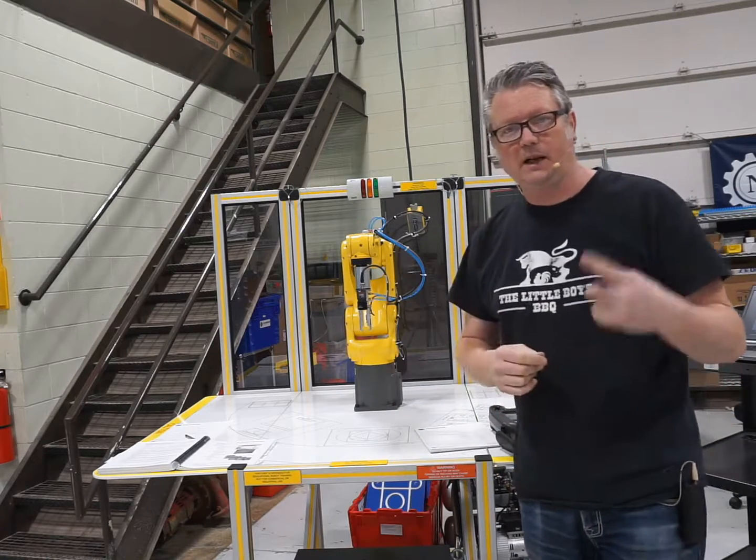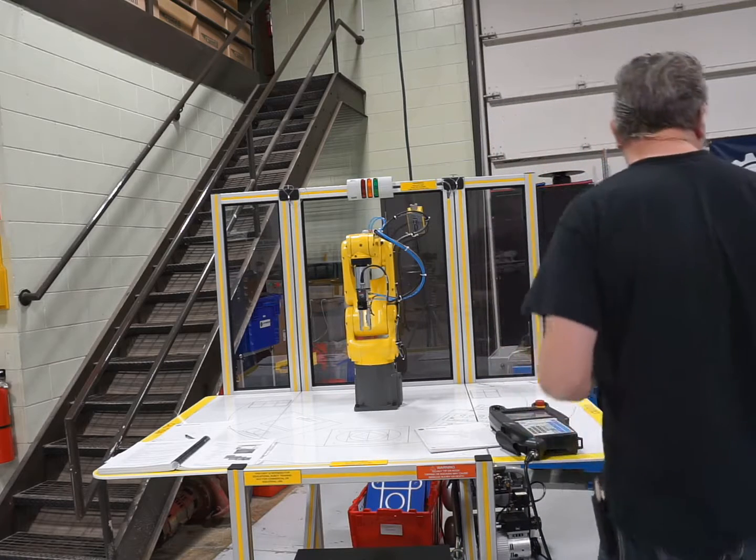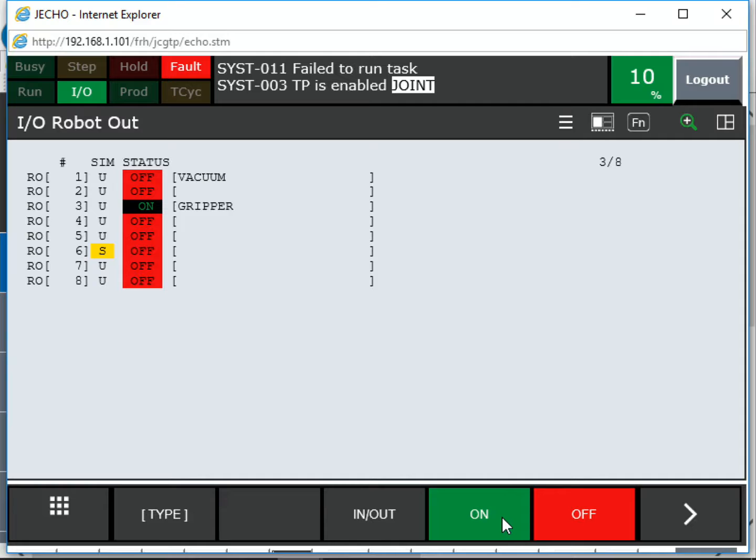So let's take a look at the robot inputs and outputs. This is an example of robot outputs. If we use our cursor to scroll up here, we can use the gripper on off. That's looking good. On the robot themselves, you can hear a little psh, psh, psh, as they're opening and closing. And then robot inputs, in this case it's completely blank. None of the robot inputs have been defined at this time, so we're just going to leave it alone. But definitely robot outputs are a useful thing.